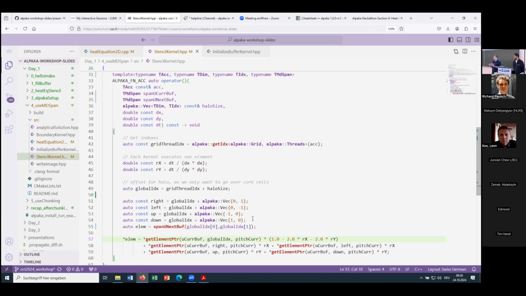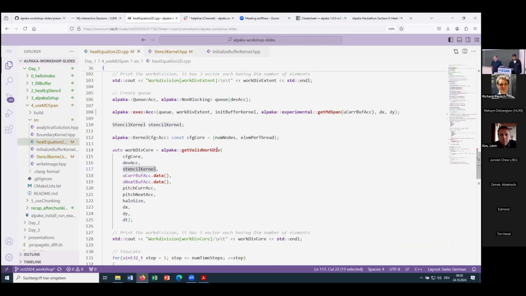Alpaca is using row major. You can also embed padding or pitch into this layout, and this is done by the get mdspan function, which is managing this row majorness and the padding. So yes, as was mentioned, this is in the Alpaca experiment.